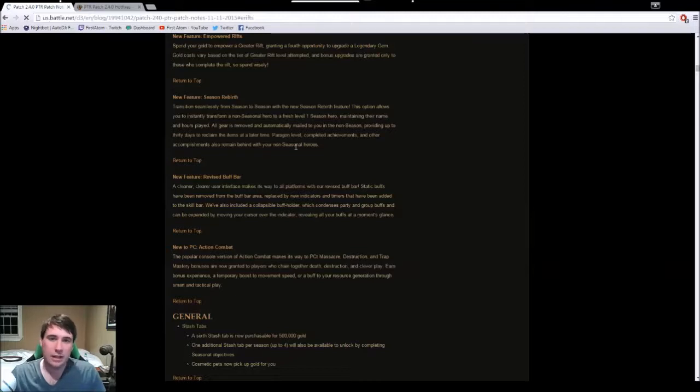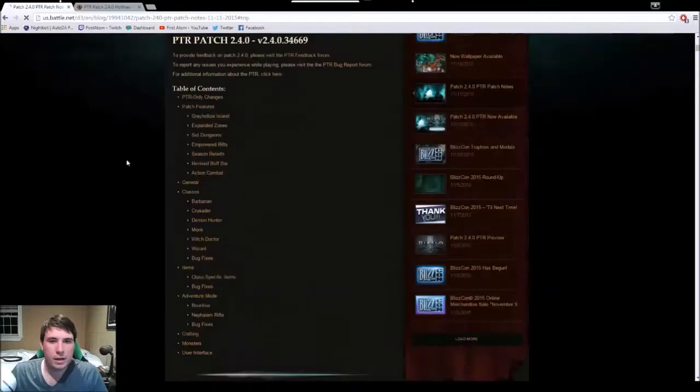And Empowered Rift, level 40 Empowered Rift is only like 80 million, 60 million gold. So it's not a whole lot. And you do a regular rift and you can get that much gold, or close enough to it. So that's what Empowering Rift is. It's empowering a greater rift to give you an extra chance at upgrading a gem. So just be a little bit more efficient at upgrading gems.